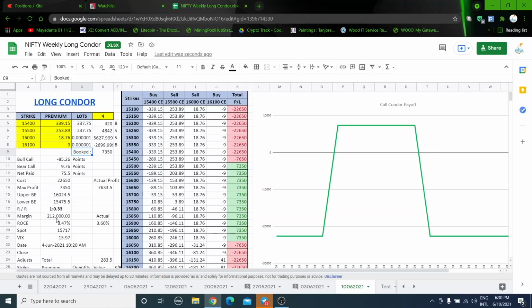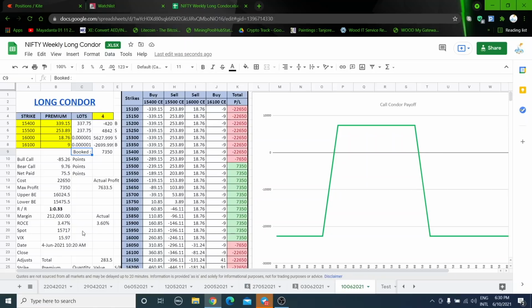Half of it can be collateral and half of it can be cash. So per lot it is about 50,000 rupees. So what we achieved is 3.5% in a single week. It means if your capital is very high, if you are doing like 20 lots or 30 lots, the profit will be a handsome amount. Yeah? This is like a regular weekly income. We have the perfect closing for this week.